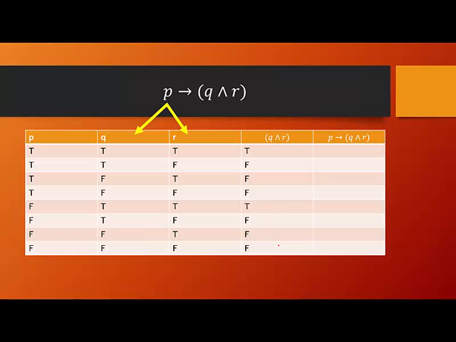Okay. Now we're taking like this big stretch. First column over to the column we just finished doing. And we're reading in order from P to Q and R. So true, true is true. True implies false is false. True implies false is false. True implies false is false. Here's a little shortcut for you. See these 4? These 4 start with false. Anything false with the arrow is true. False implies true is true. False implies false is true. So having false as my beginning, shortcut and just go ahead and put true over there.